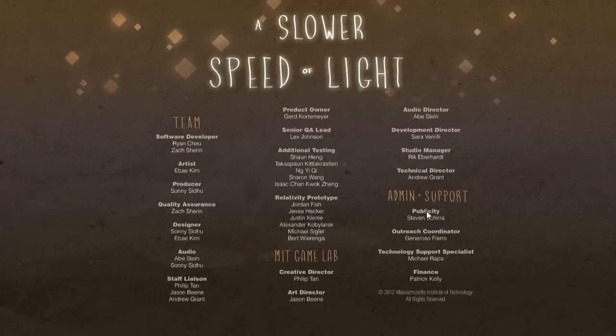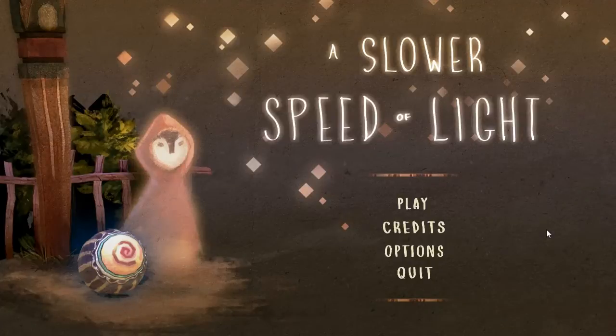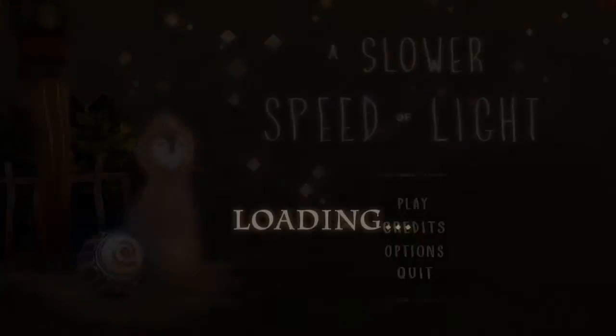So I just want to put up the credits for you guys real quick. MIT Game Lab, so it should be pretty serious. And our options menu, very simple. They recommend if you have trouble with epilepsy, maybe try desaturated colors, which I'm kind of curious to know what that looks like as well, but maybe we should see the saturated colors first. This is a Unity game. As always, you know how much I love those. Let's just get into it. I don't know how much there is to say since I haven't seen it yet.